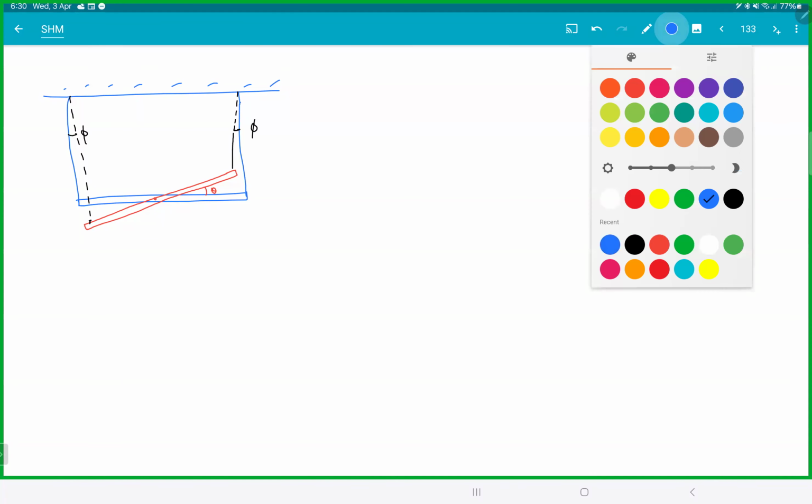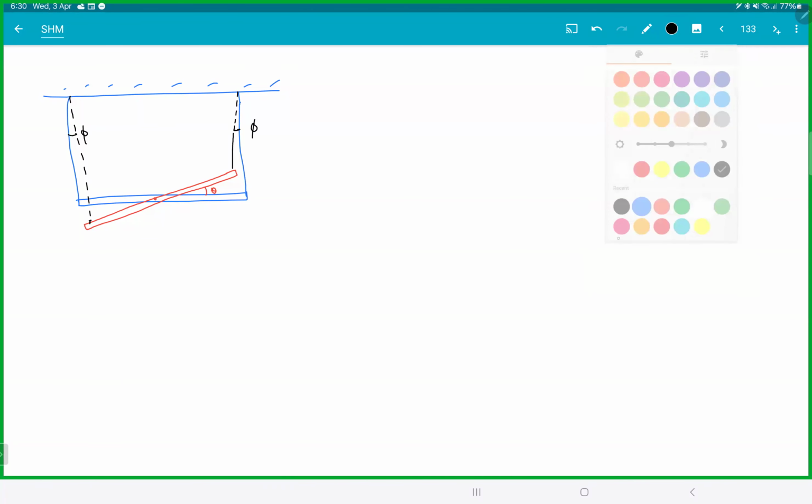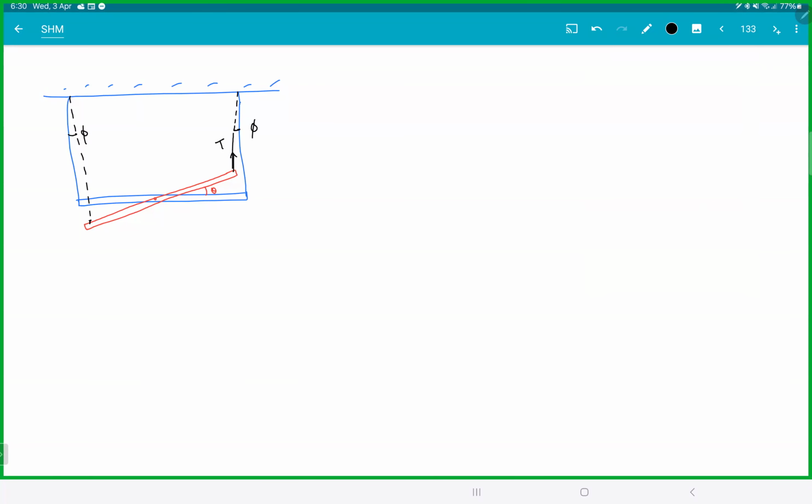So if you actually look at the tension of the strings, there are two components here. This tension is acting like this. So there's a T cos phi and there's a T sin phi. If you see the top view, the rod which you twisted from the horizontal position, this is theta. This will be T sin phi. This will be T sin phi. Are you getting this? T cos phi will be up and T sin phi will be horizontal.